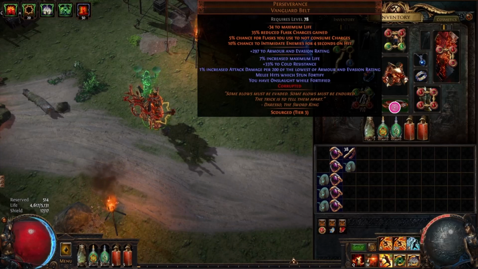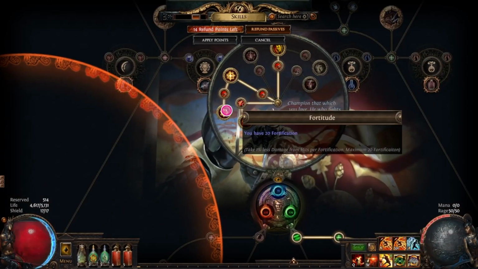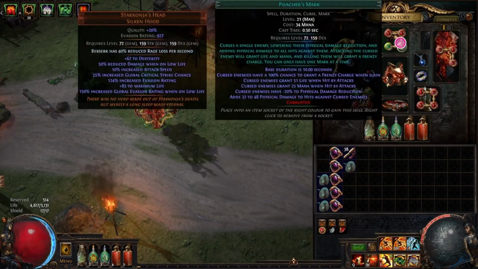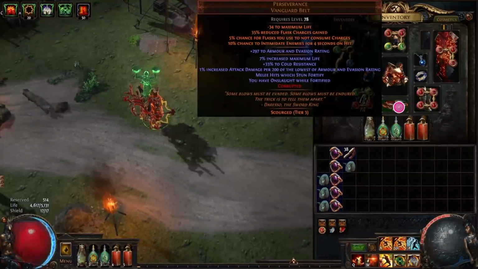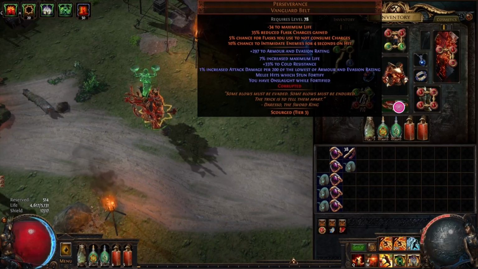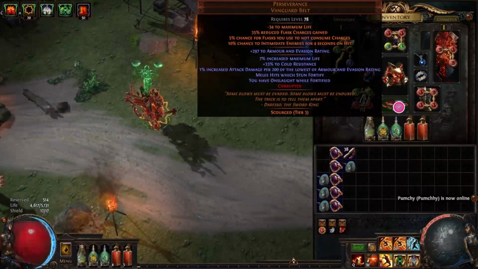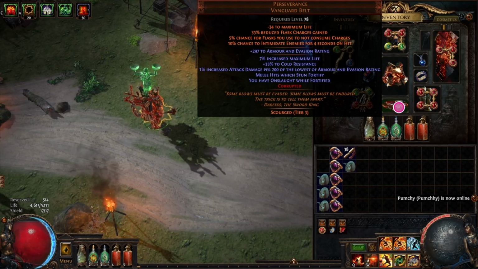Perseverance is amazing because you have Onslaught while fortified. We are always fortified since we have Fortitude from Champion Ascendancy. So we have Onslaught, which helps with attack speed and move speed, just general mobility. But this belt also gives 7% max life, some cold res, and it's also really nice for intimidating enemies. If you can get the Scourge, it'll add a ton of damage.